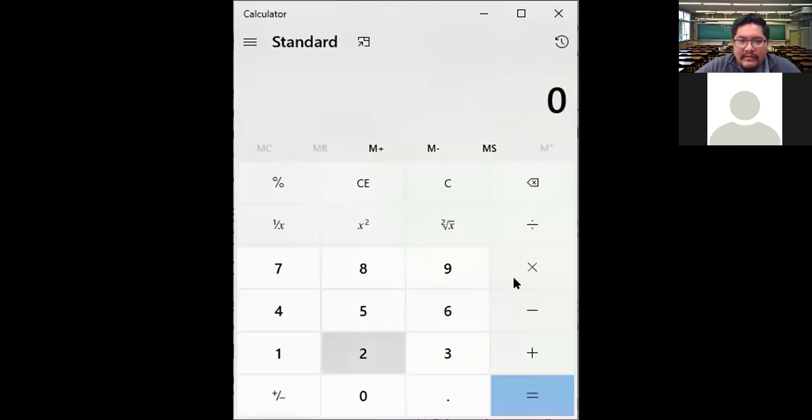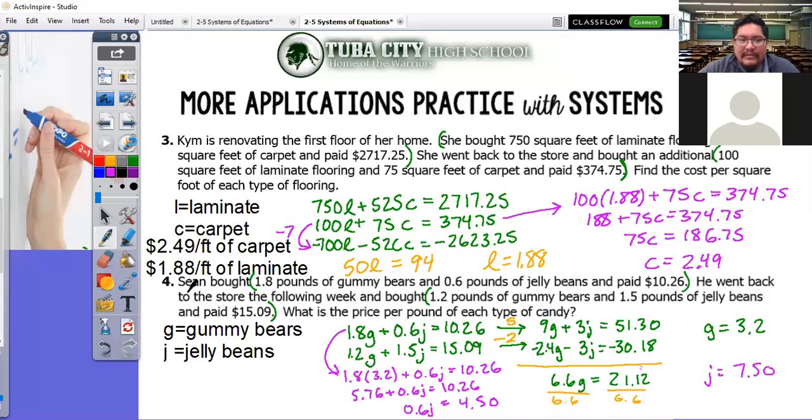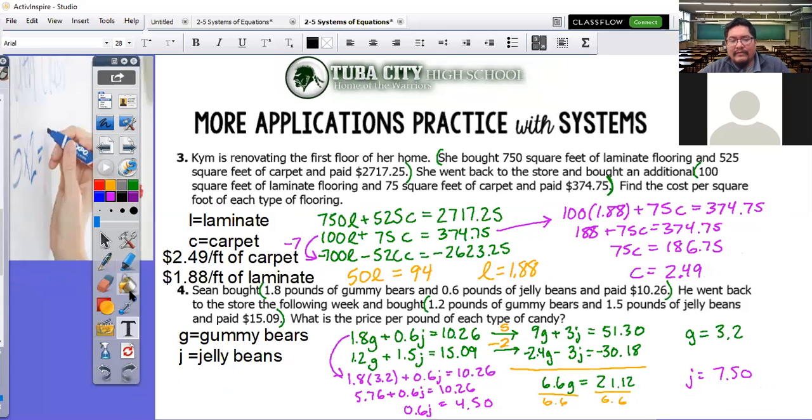So remember, it was $4.50 divided by 0.6. And that still comes out to $7.50. So sometimes you will get bigger numbers. And again, I will get students that say, how did that happen? Why is it doing that? That's not right. But I'm just going to show you again. Sometimes when you divide by a number smaller than 1, it actually gets bigger. Anyway, let's go ahead and write this down.